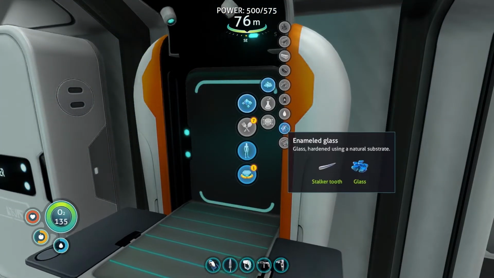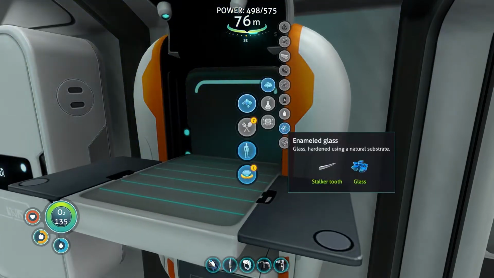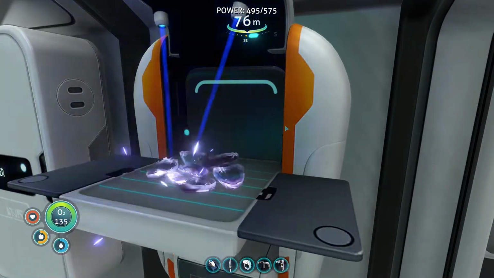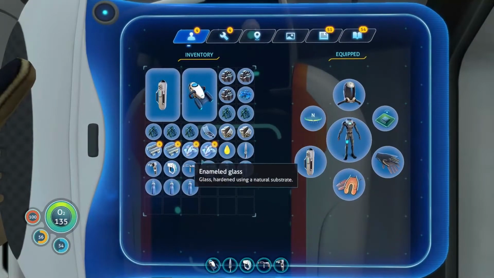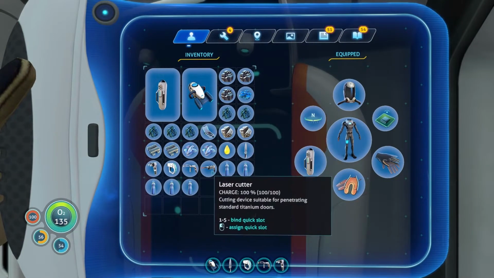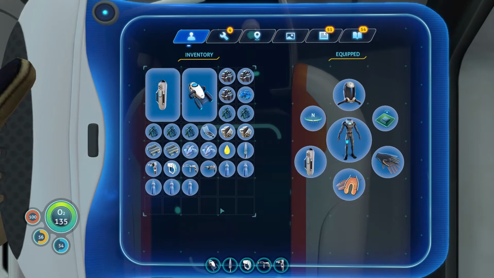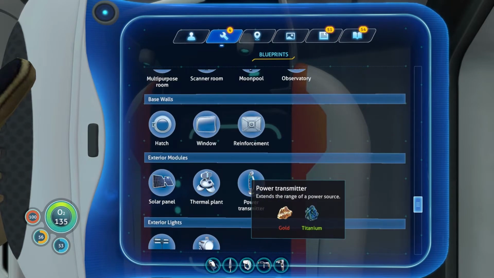I guess hopefully I only needed two. Two of these. This is just glass and the stalker tooth. And the rest was just lead. Advanced wiring kit, and I think lubricant. Let's check.